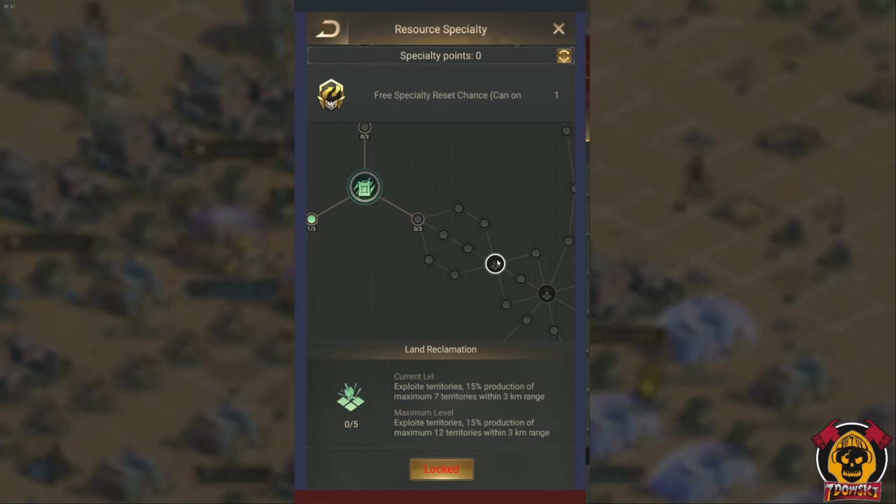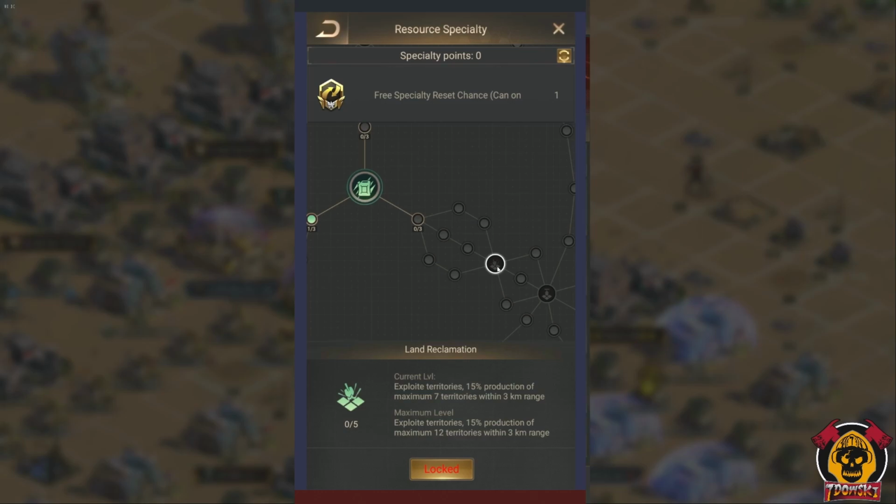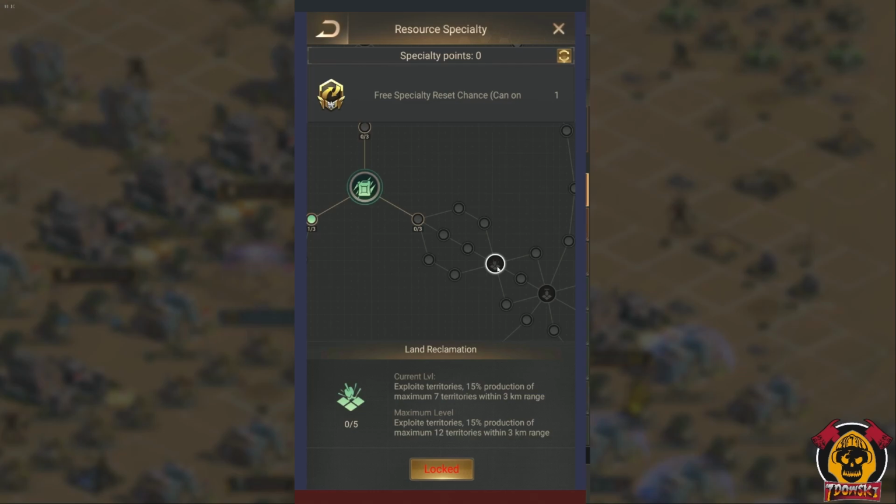So in Season 1, Season 2, this is not really a great skill to have, but as I said, there's always exceptions to the rule, and you might find a use for it. I'm not saying that this is a worthless skill, but it's not something that I would focus too much on in Season 1 and Season 2.